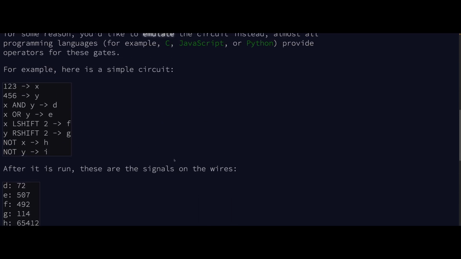The gimmick here is that to get the value of an output variable, you have to evaluate the expression. And the expression might reference other variables, which you also have to evaluate. So, for example, this one, which is x AND y output to e, you would need to know the value of y and x to get the output for e. Essentially, we're doing bitwise AND over two integers here. We also have operators OR, left shift, right shift, NOT.